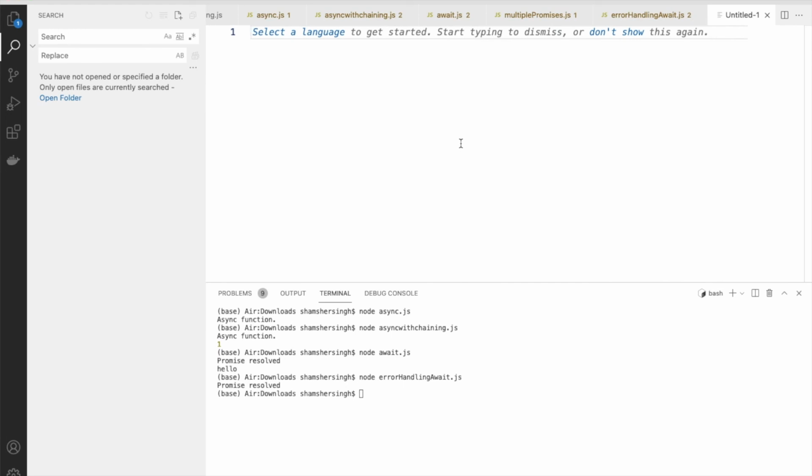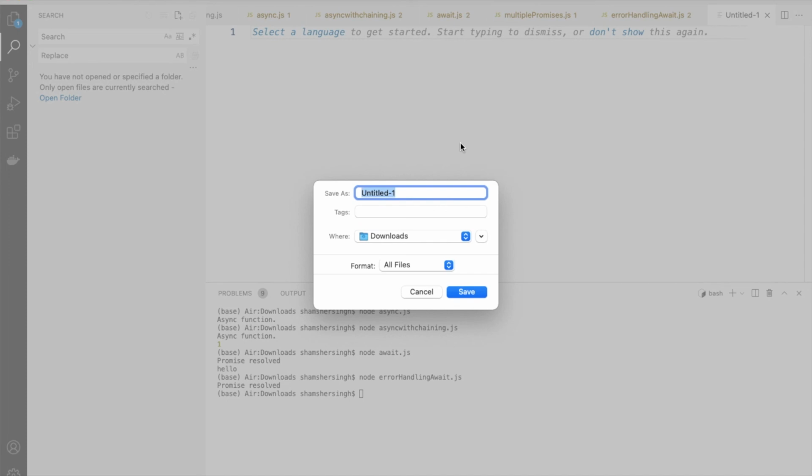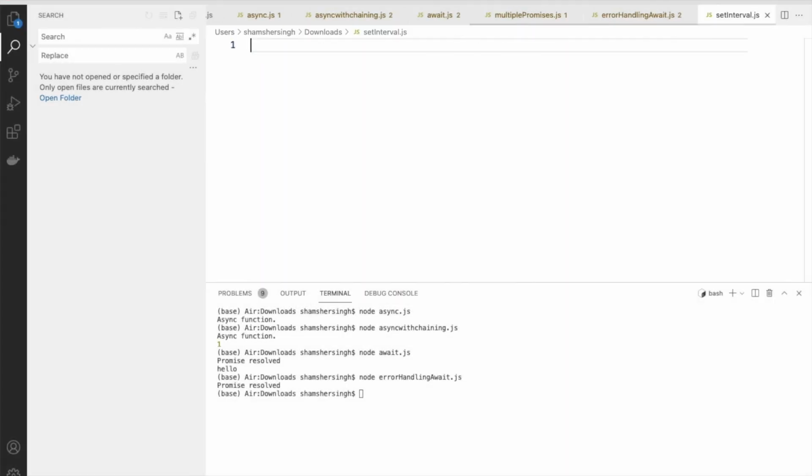The setInterval method repeats a block of code at every given timing event. But setTimeout executes only once. This is the part you need to remember. So let me save this file as setInterval.js, and write it down. setInterval, function and milliseconds.